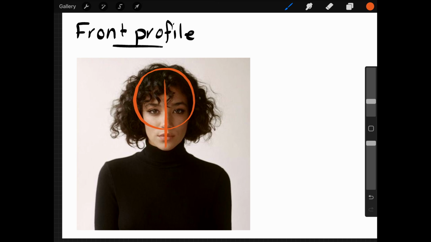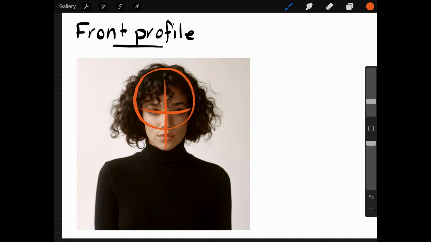To visualize the symmetry of the face, I like to put a line down the center to get the perspective. Obviously it's very easy in the front profile since it's right down the middle, but this guideline is really going to help you place the features in their correct positions. For me, getting the eyes in the correct spot kind of helps everything else fall into place, so I like to make sure that I put a line on that circle to determine where the eyes are, and that's generally in the bottom third of the circle.